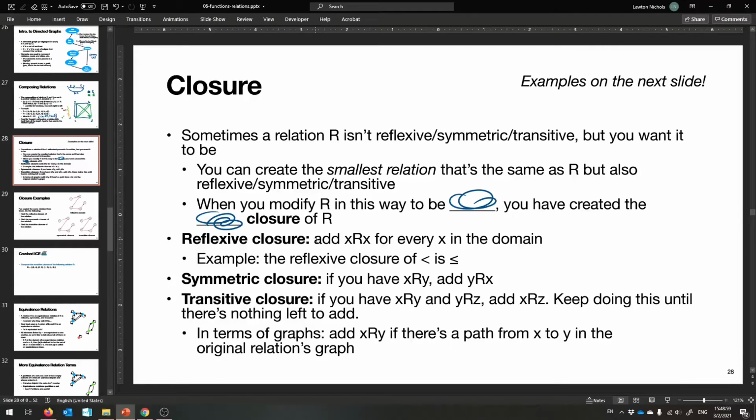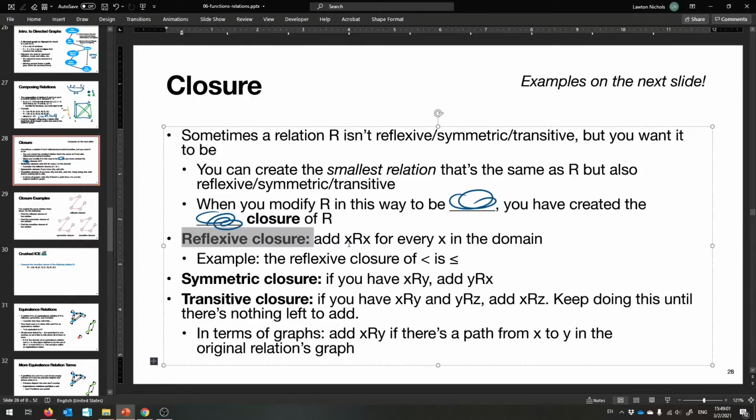So if you want to create the reflexive closure of any relation, you just make sure that you add self loops in for every element in the domain of the relation. You just make sure that X is related with X. That's all. So for example, the reflexive closure of strictly less than is, okay, go and make sure that everybody is related to themselves now. Oh, that's just less than or equal to. You see that? That's interesting and fun to think about.